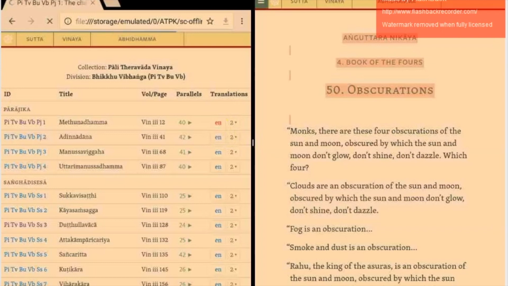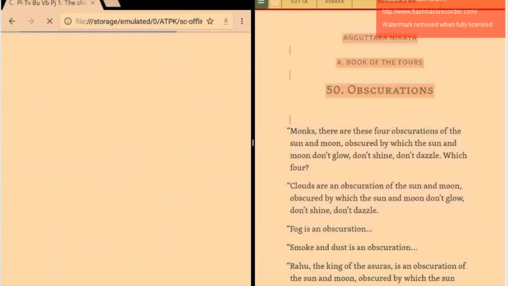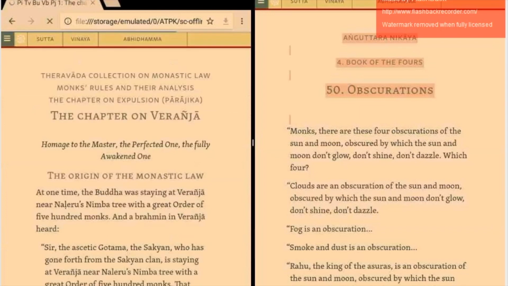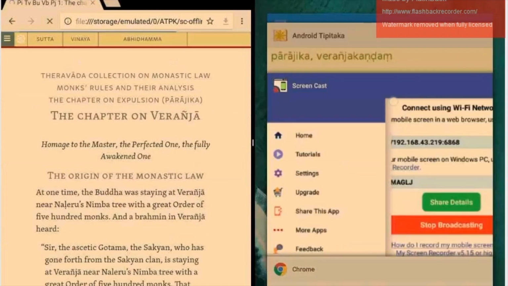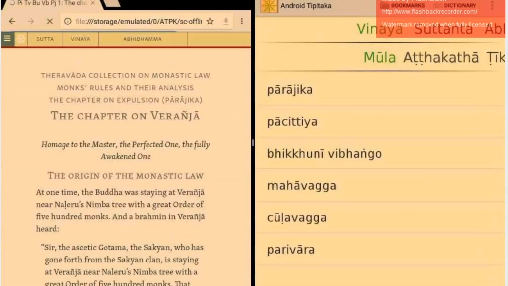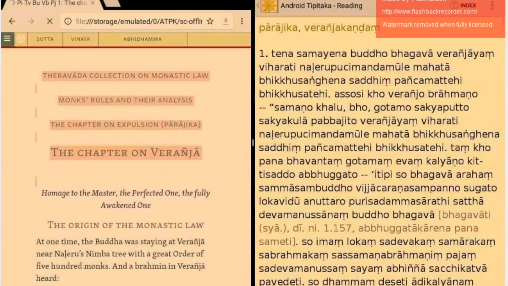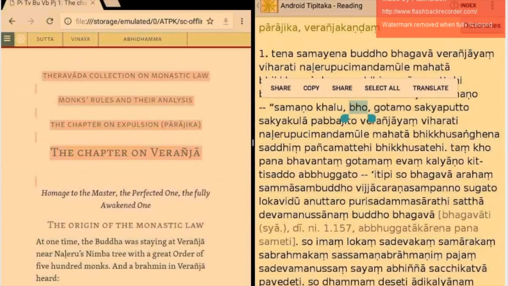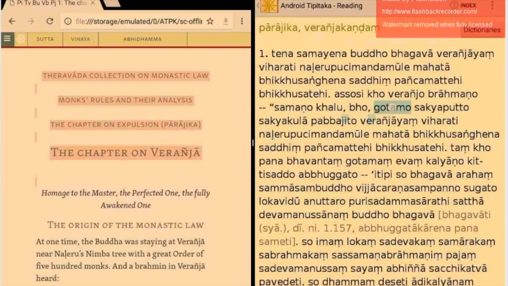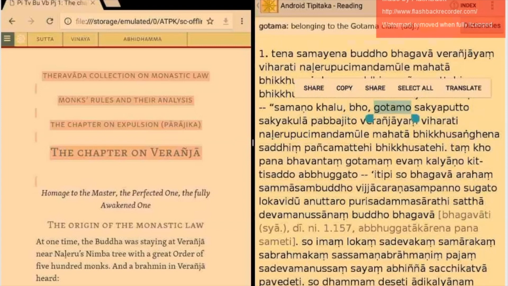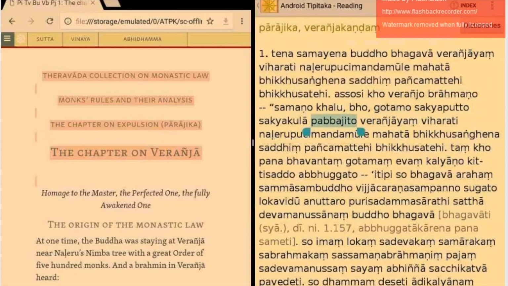And then at the same time, while reading the English translation by I.B. Horner, you might want to read the Pali. So let's say in the Android Tipitaka app we can open Parajika Pali here, and then we have also the dictionary function here. Whatever word you mark, it will show you the dictionary.